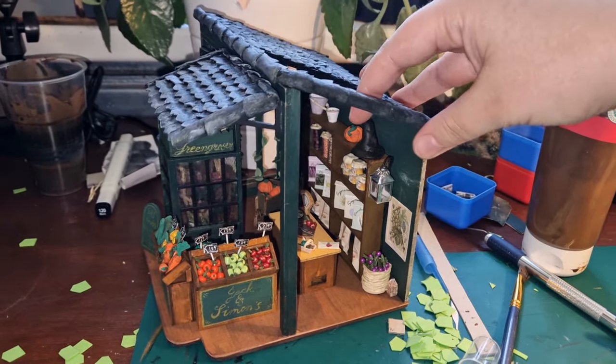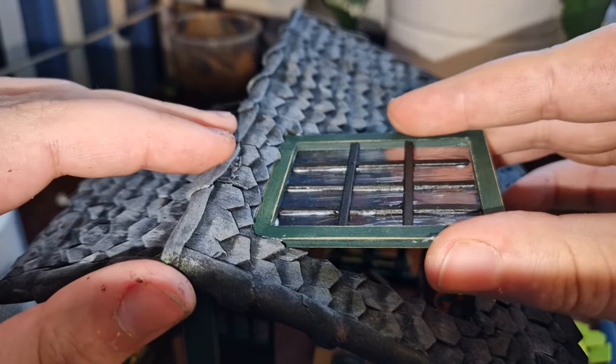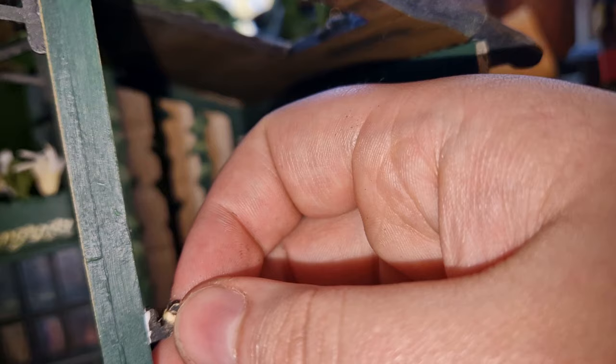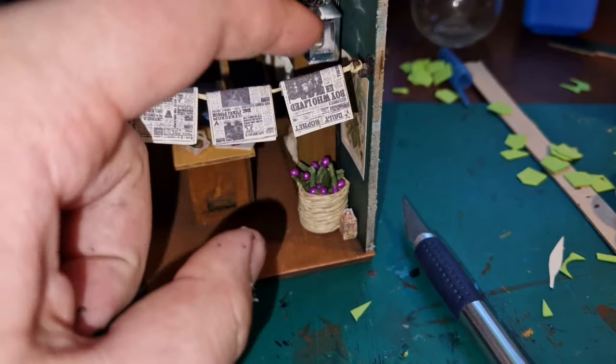So I finished the roof piece, which means that I can now add it onto the building. It's done! Oh my goodness! It's done. So, it is time for the final reveal.